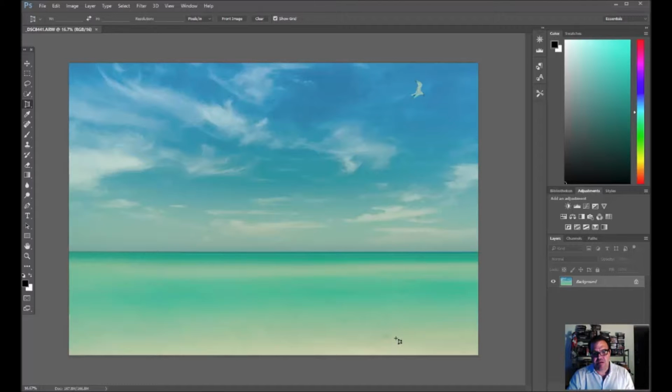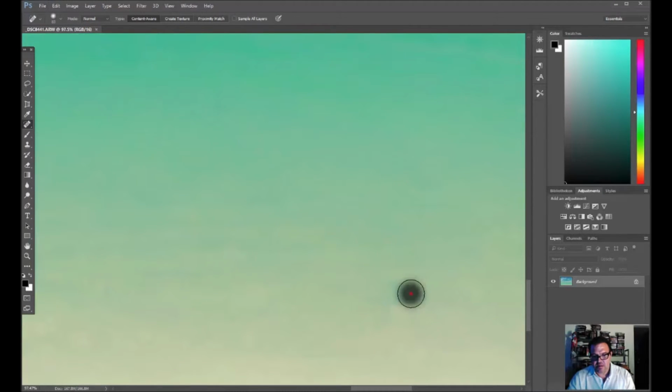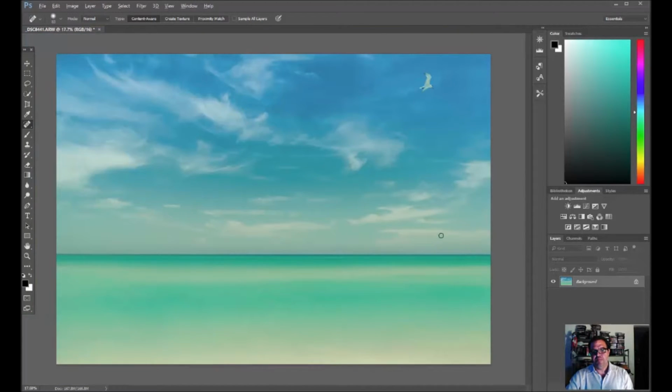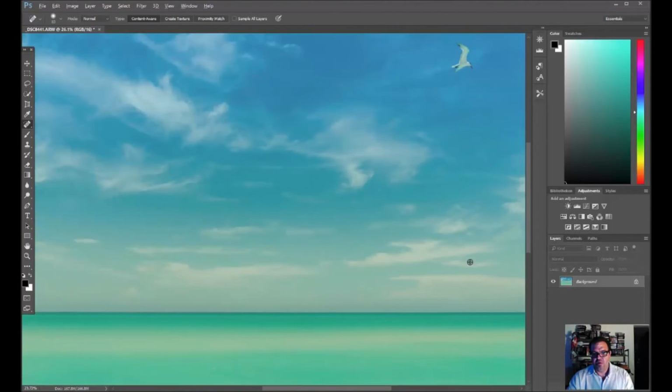Now let me first get rid of this. It's not a sensor dust. I think it's a stone that's in the ocean there, but my eye gets disoriented and looks down there, and this is what I want to avoid. So we have this little body here. So it's the spot healing brush tool, content aware spot healing brush tool. I'm gonna hit the Alt key and zoom in there and simply brush over the spots I don't like. Gone they are. The same goes for the sensor dust here. Gonna brush over. Gone they are.